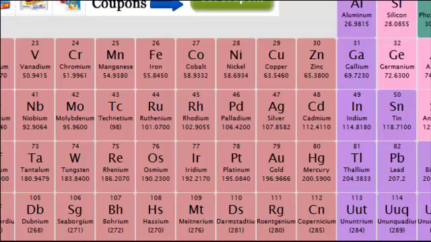So polonium gets rid of those 2 protons and turns into lead. Radium gets rid of 2 protons and turns into radon. Okay? So when you're working on that today, make sure you get that right.